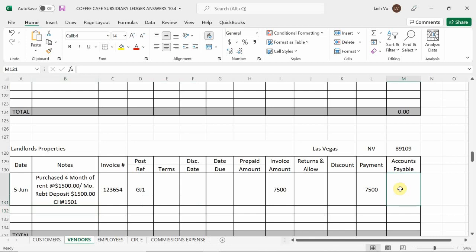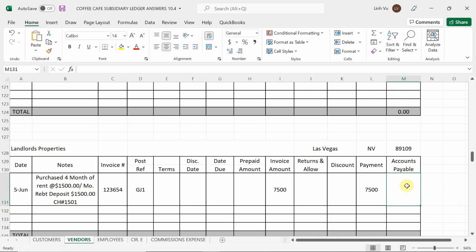In this case, this one's pretty straightforward because if I had a contractual agreement that I owed $7,500, but I made a payment using check number 1501, do I owe landlord properties anything? No, I don't because I already paid off what I owed. But because we are going to be using this table for instances where we will be owing vendors, this formula is something that you need to know, especially when you're looking into Excel. But if you're not, you're going to have to think for it yourself. If I had an agreement of what I owe and I made a payment to it, then you automatically know you don't owe them anything.